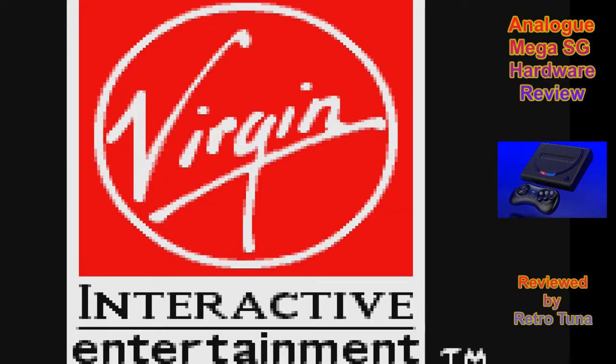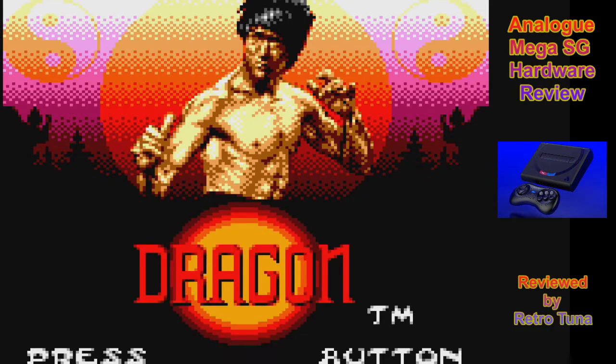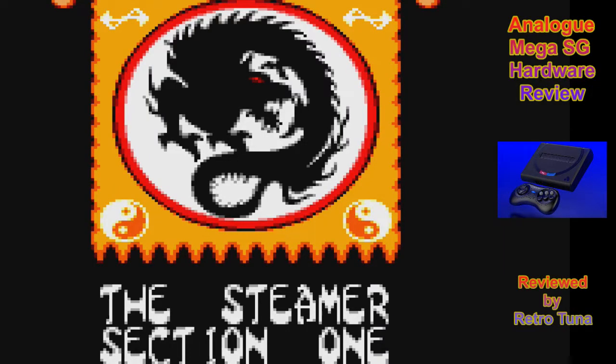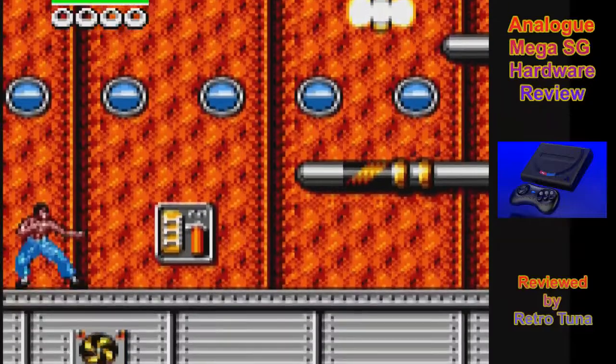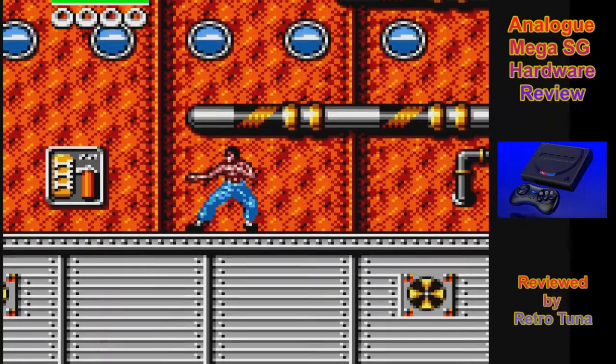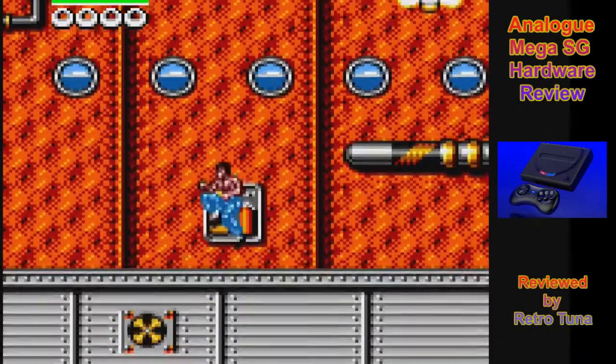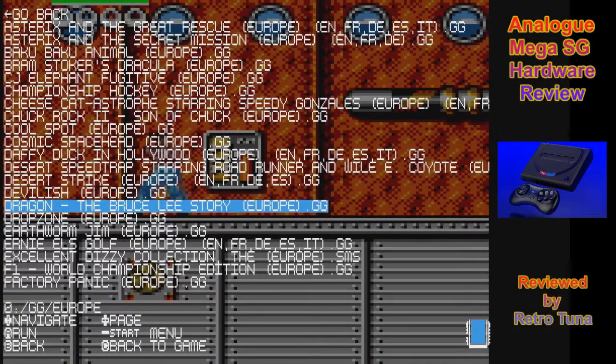Come on, Virgin Interactive. Get past this crap. Come on, how long does it take to get to the actual game? Trust me, to pick a game, it takes forever to get to the game. So you can play your Game Gear games, basically nice full screen if you want. Actually, choose a better game than that, because that game's pretty crap.